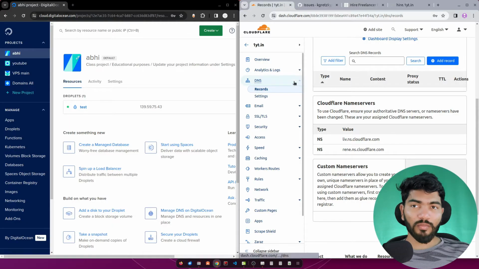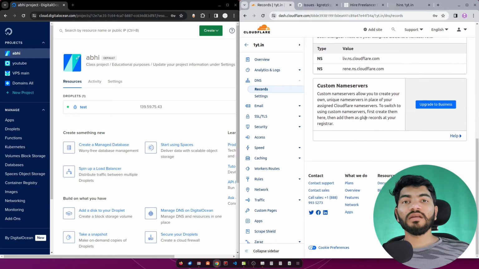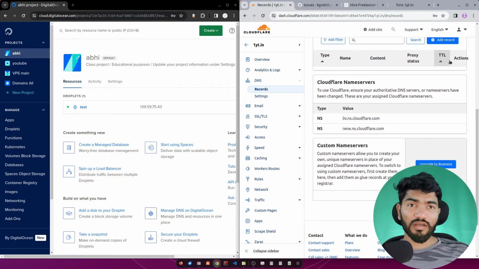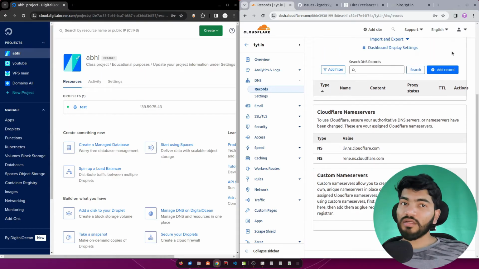You should have domain access to 1yt.in. Okay, so we need to add some records here. For me, I am using Cloudflare DNS. It might be possible that you are using GoDaddy DNS, or any other DNS like Namecheap or something, but the process is the same. You need to add the records.